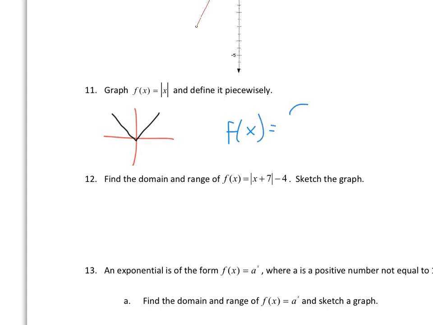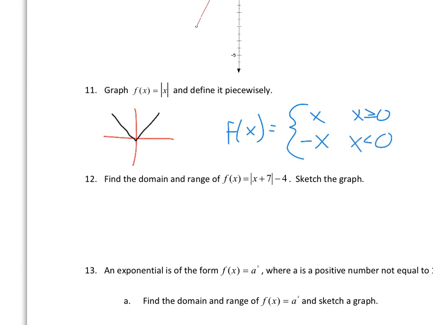And perhaps intuitively you could understand that one of the lines is just the line y equals x, and the other line is y equals negative x. So here's the line y equals x right here, and that is graphed starting at x equals 0 and then going to numbers bigger than that. So I'm going to say it's equal to x for x greater than or equal to 0. And then right here is the line negative x, and that is graphed starting at 0 and going left. So you can say x less than 0.